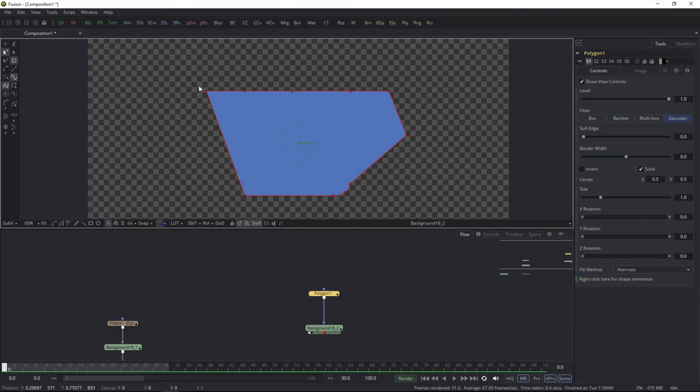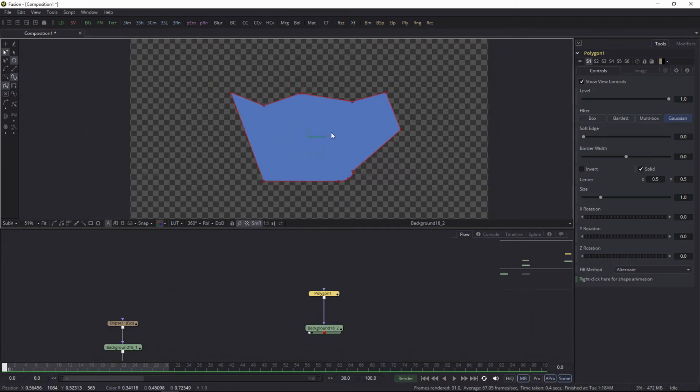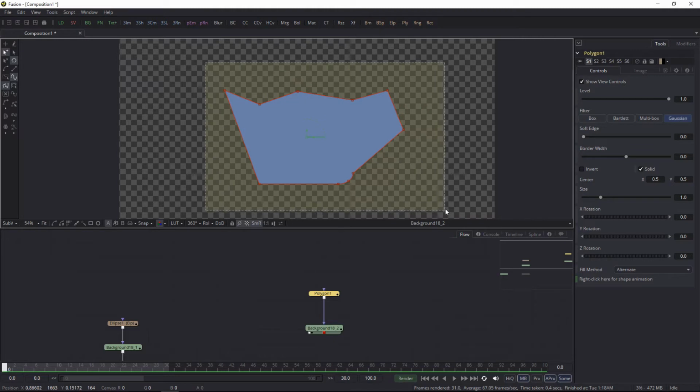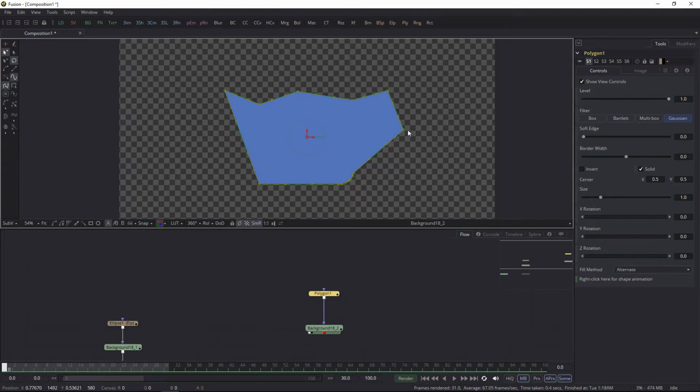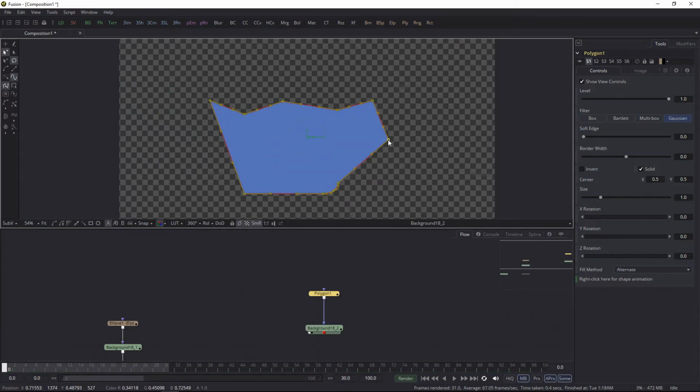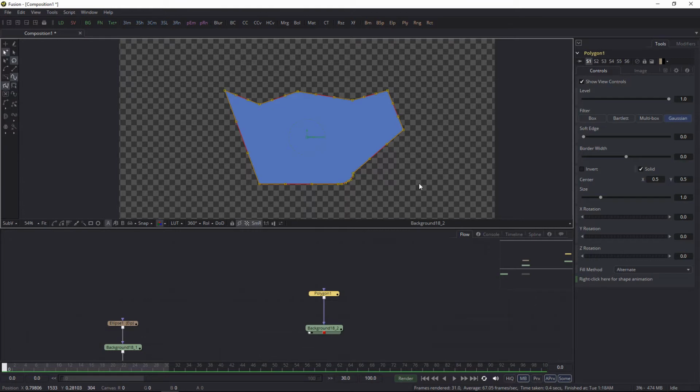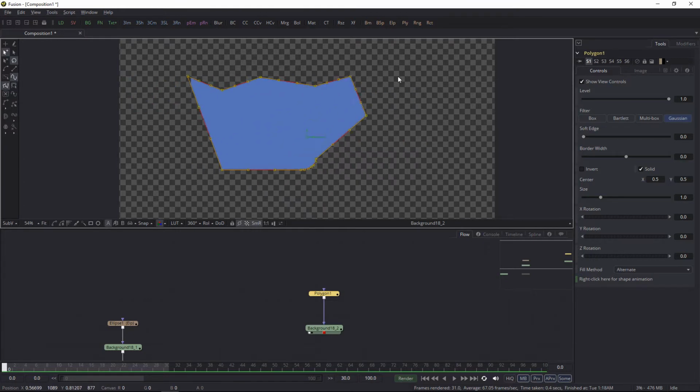You can also use other things. You can use some secret keys here, so let's talk about those things. If you want to move your mask, you can definitely use the manipulator. If you do not want to use the manipulator, you can move the entire shape by selecting all the points, and then you can hold any of the points and move it. You can also use your alt key. Press the alt key and move it from anywhere you want. It will work the same way.